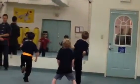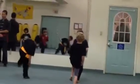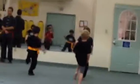E, left leg. Balance, balance. R, still balance. No wobbling. Sun, still no wobbling.